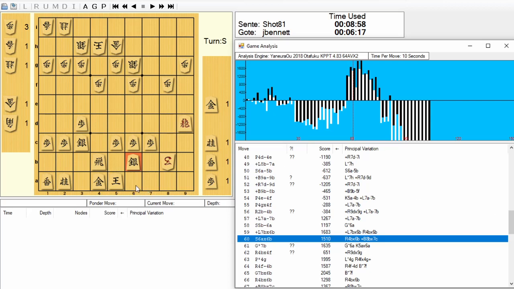When he drops the gold at 6a, it's attacking my silver as well as checking my king. So if I just run with the king, he can just take the silver, and it's a free piece. I guess my king can run, but maybe he would just take with the gold. But that's good. So why can't I just take that gold?